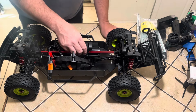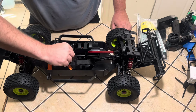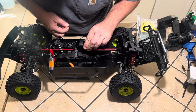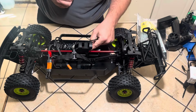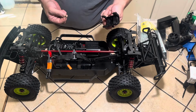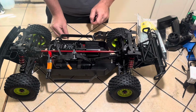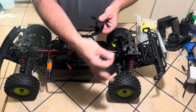What else we got going on here? What is this? Is this just a support? I got a couple of pins. No, it's still there. Pull it out this way? Yeah. Interesting. What's this for? What purpose does this serve other than to support the body? We got two retaining pins, right? Body pins.